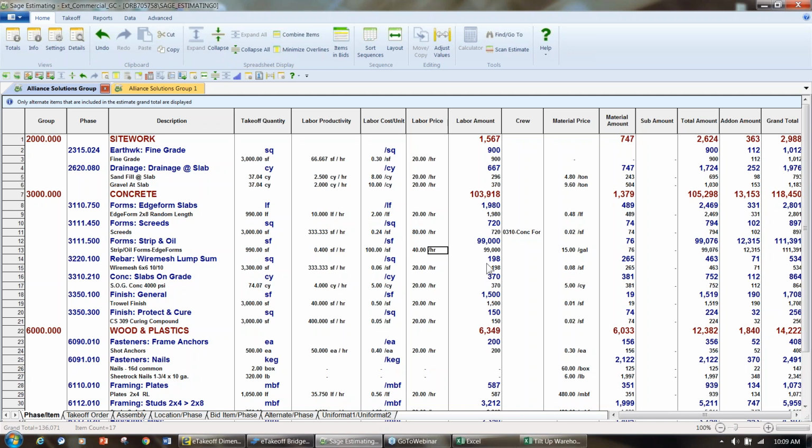Well, as you see, of course, every time we do that, it's having an impact, as you'd expect, on labor, back calculating through our labor productivity. The key is I'm not overwriting any information, not breaking any links, not ruining any formulas, because all of that logic is built into the background. In this instance, I want to go back to the original, so I'll just undo all of those things we've done and go from there.